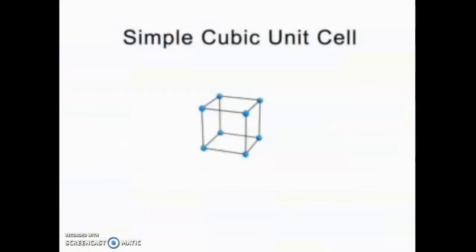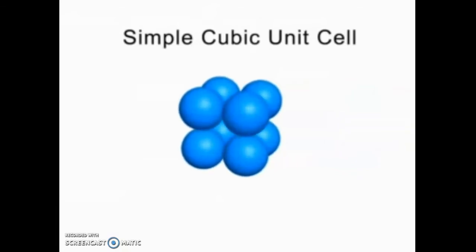The unit cell of a crystal structure is the smallest portion that defines the structure. Stacking unit cells next to each other in all 3 directions gives the structure. Many elements and simple compounds have unit cells from the cubic crystal system. Let's examine the 3 types of cubic unit cells. All cubic unit cells have particles at the corners of a cube. The simple or primitive cubic unit cell has particles at the corners only.